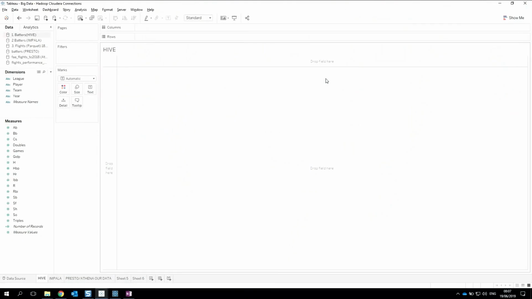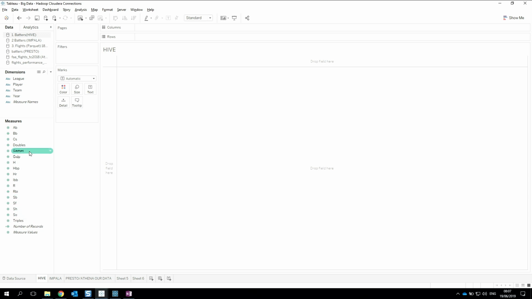To get us started, let me show you how this can look. So as an analyst, I might start here from scratch with a blank slate. And I'm connected live to a Hadoop cluster, one of the big data technologies. And as an analyst, I want to connect to the data and jump right in, right? So let's do that. I have some baseball data over here.